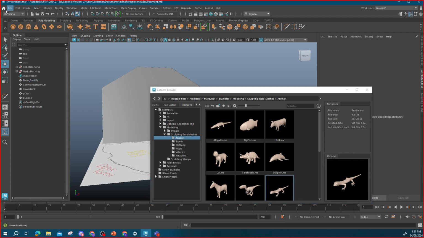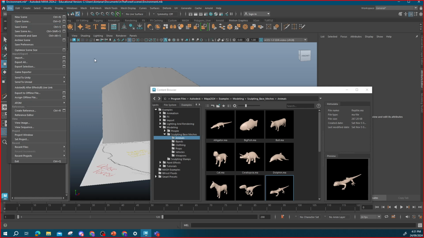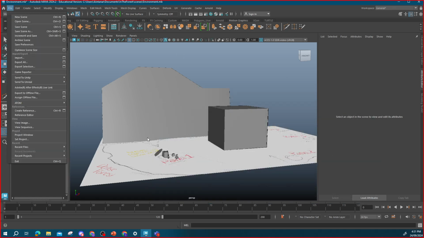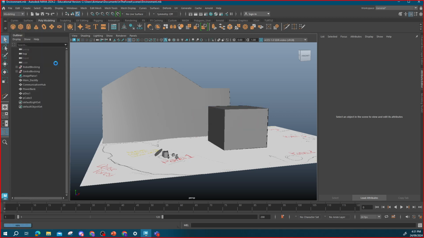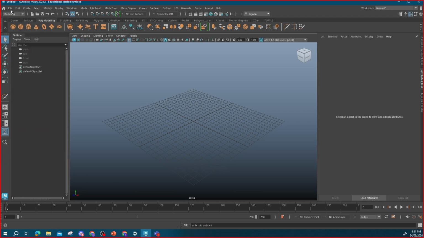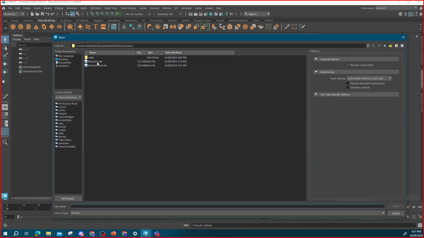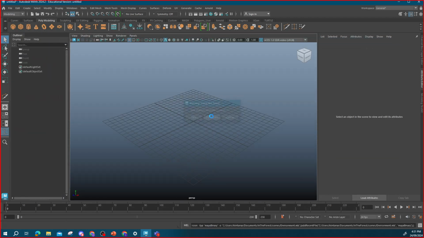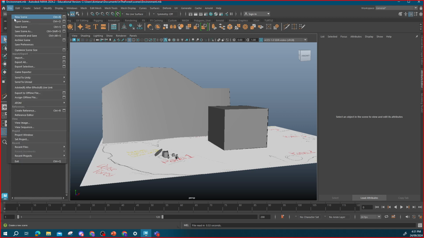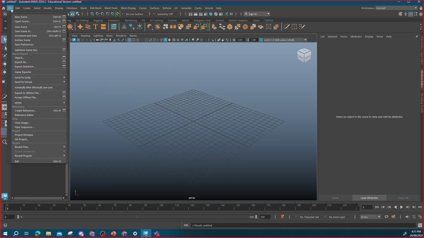Layout, basically, you now have the environment, and you now have the block characters. You can start building. The ideal scenario is we use referencing. So I'll just use referencing. I'll just create a new scene. Okay? So what is referencing? Basically, referencing, let me just open the environment again. So, what's referencing?